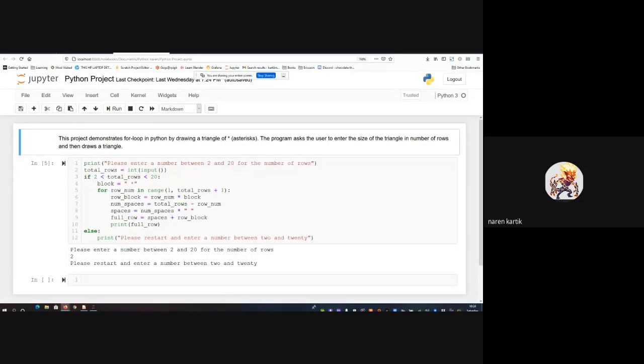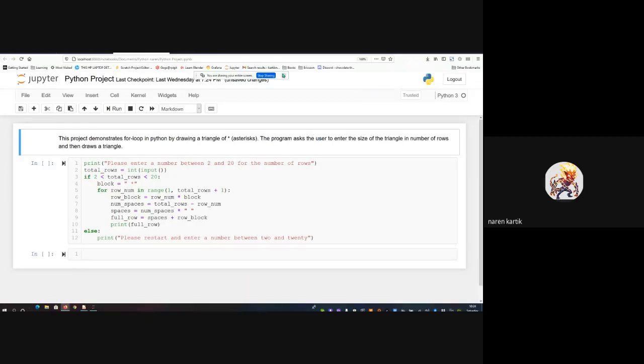So next, here's my code. First we ask the user for the input, which is: please enter a number between 2 and 20 for the number of rows.